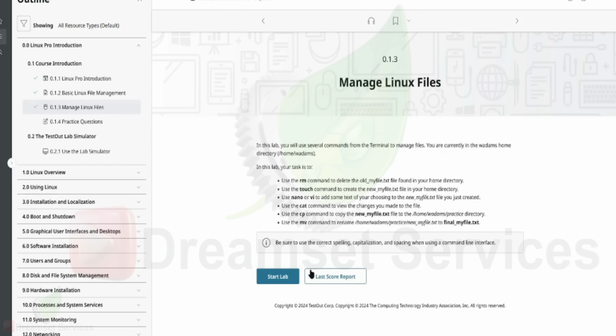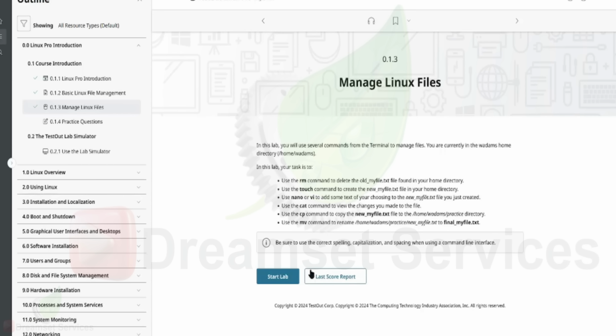We are in Linux Pro 0.1.3 and we are going to manage Linux files. In this lab you will use several commands from the terminal to manage files. You are currently in Wadam's home directory, and your task is to use the rm command to delete the old _myfile.txt file found in your home directory and use the touch command to create the new myfile.txt file in your home directory.